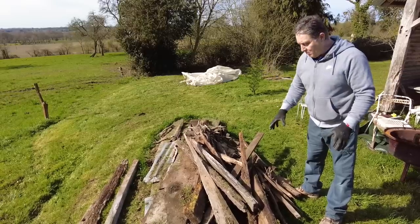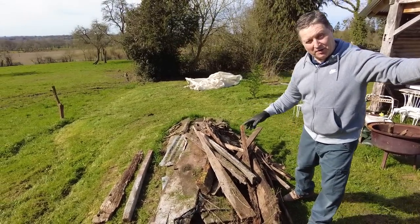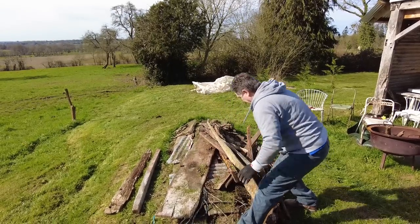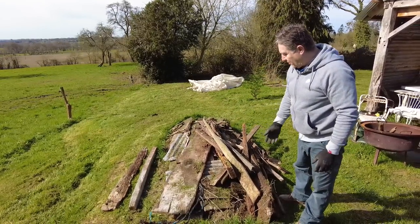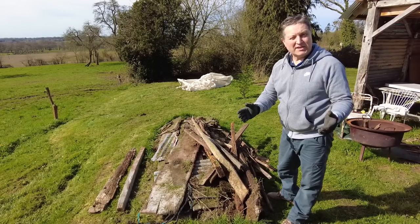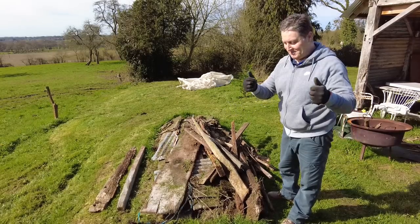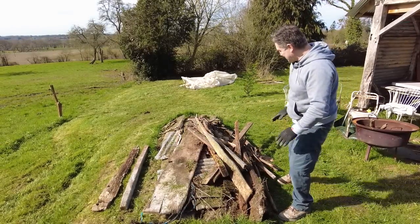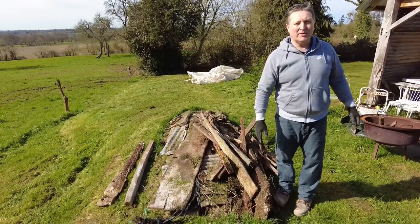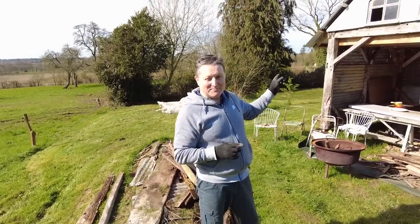I think we'll start on this pile. There are some nice big wide planks that I've managed to salvage from the collapsed barn over there — see a previous video for that — so these are going to be kept. There are lots of pieces that will be good for firewood, so I'll set up my chainsaw, grade it as we go, and chop up the good bits for firewood. Some will burn tonight so we have a fire — maybe a barbecue. A bit of recycling, and don't forget I've also got something special I want to show the viewers about this barn.